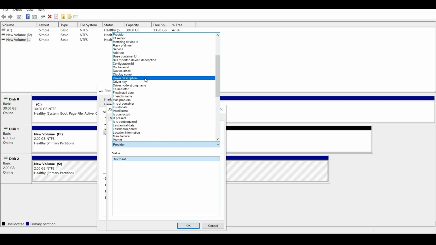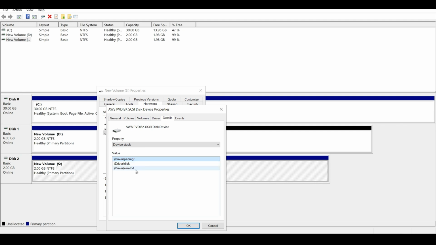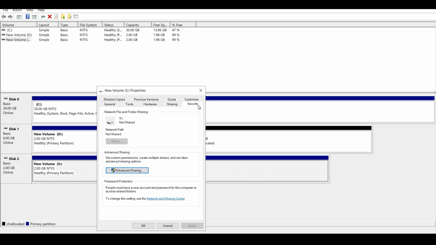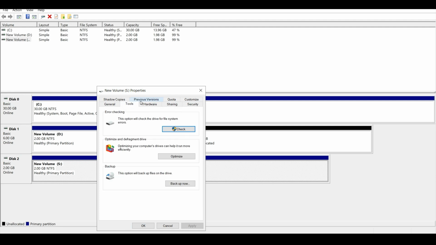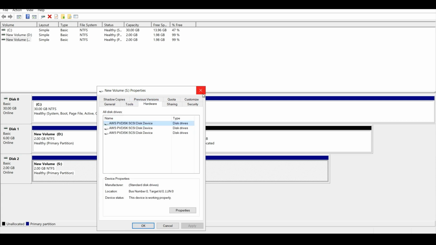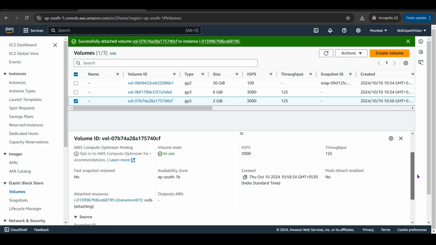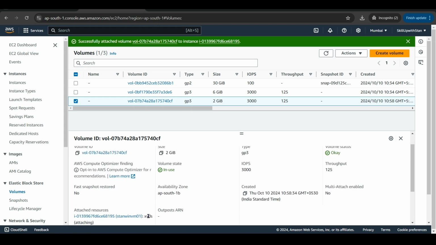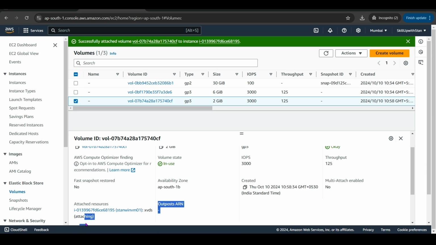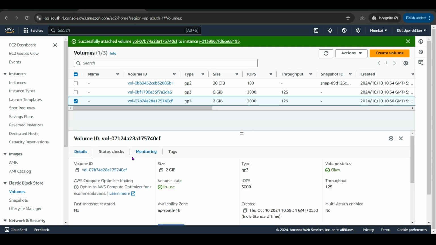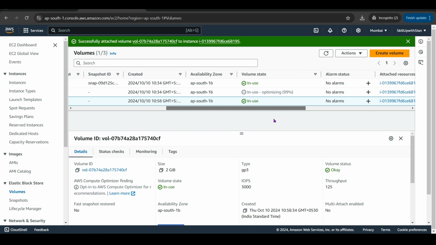Microsoft device driver, display name, device tracking. Here, Xen, Xen virtualization. It is partition BD. So there are options where you can relate it here itself. I think at the root itself there were some options earlier. You have options to find out where exactly this LUN is coming from. Even if you go here, it will have a similar naming convention like LUN 0, target, and so on. It is in attaching state currently, so we are not yet seeing the full details. But after it is fully attached, you will start seeing the LUN numbers, the same as from the AWS platform level and the cloud level.